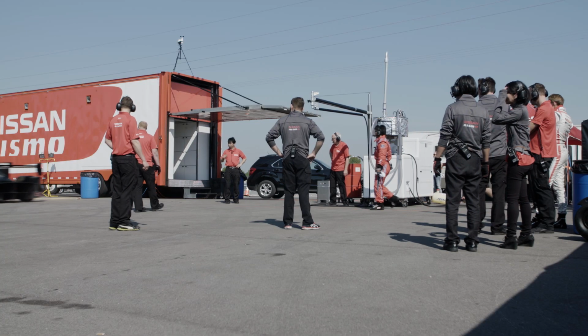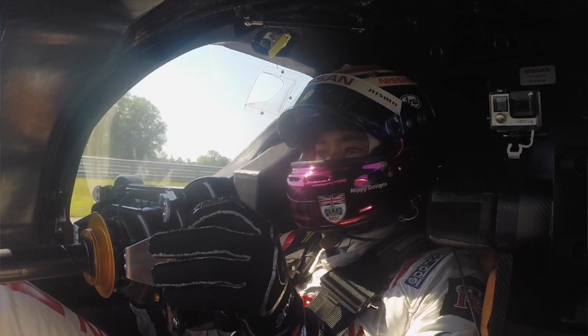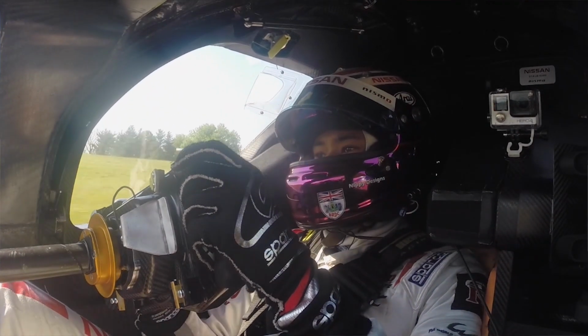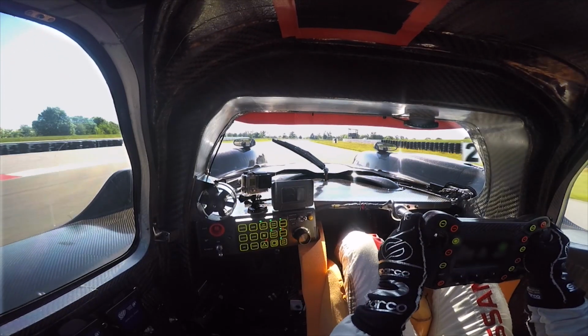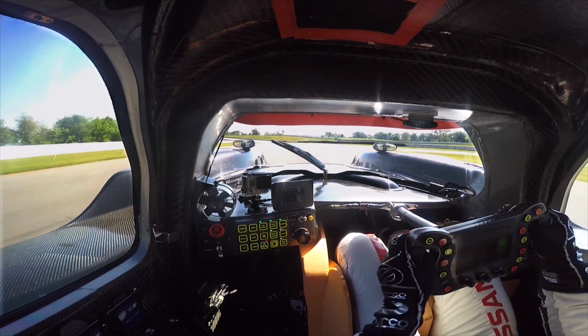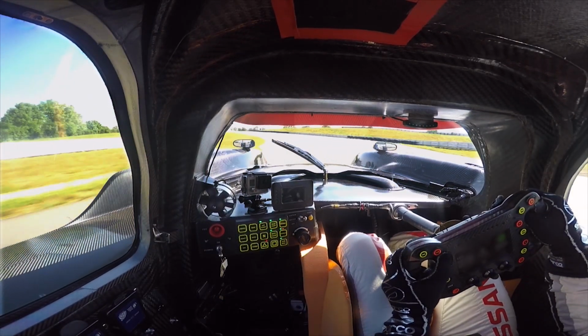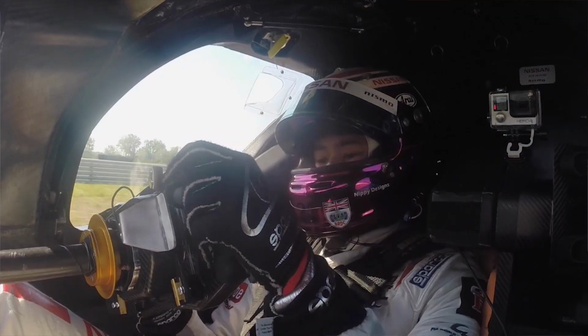Now we're in the pit lane and about to start our first lap of a full stint. And this corner now it's coming up, which is a right-hander, which is meant to represent the start of Porsche curves. You have the right, you hold it quite tight on the exit. And you have the left of Porsche curve, there's a bump here. And then there's another left here, which is just flat.